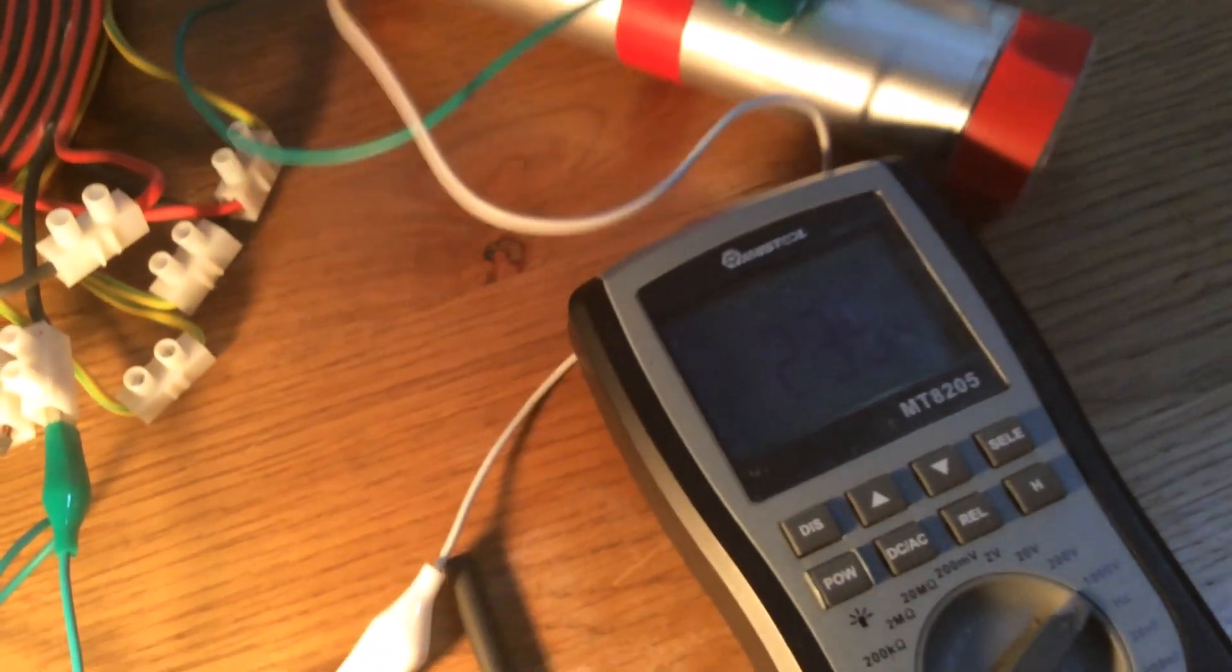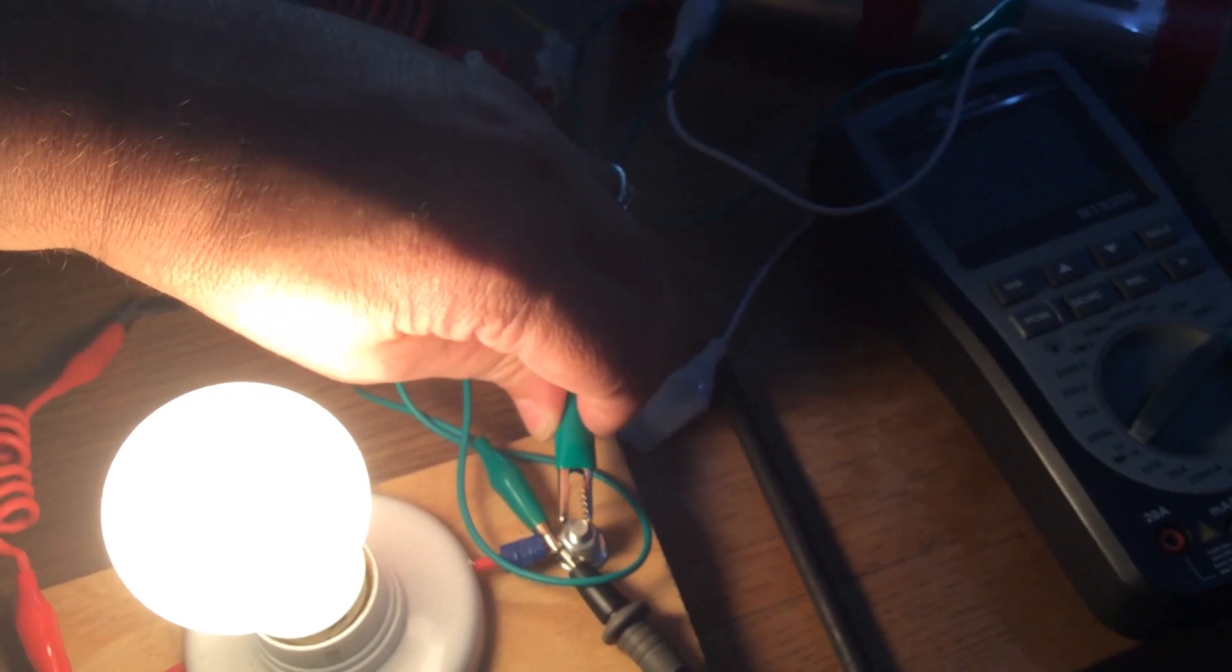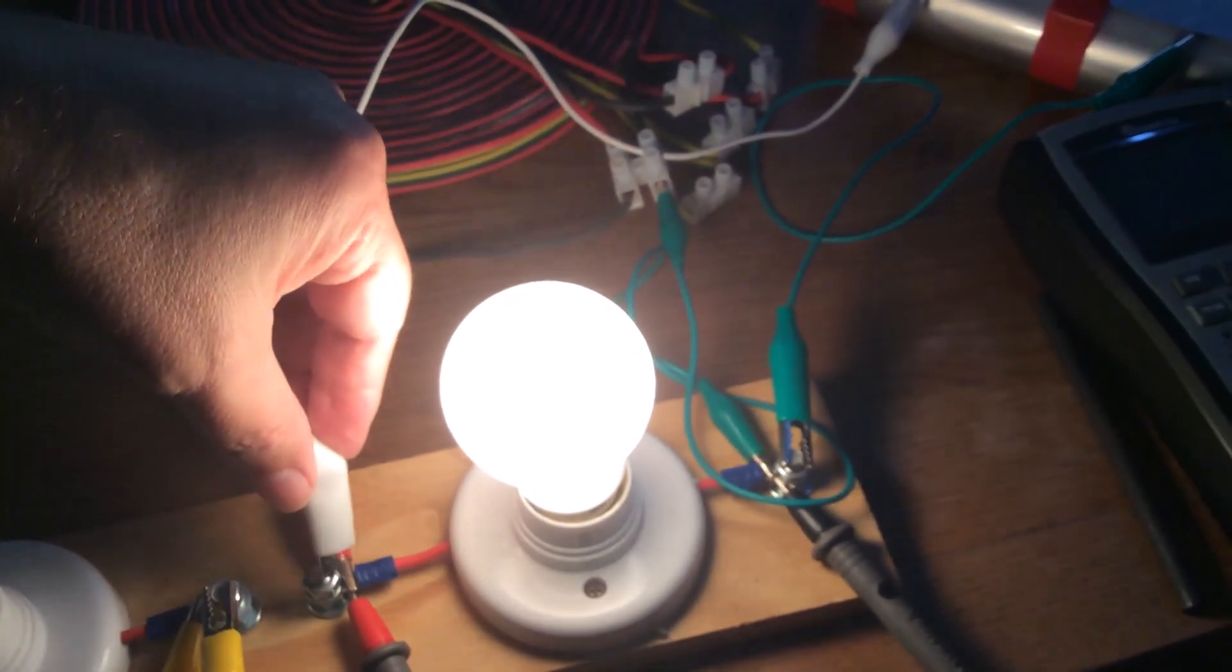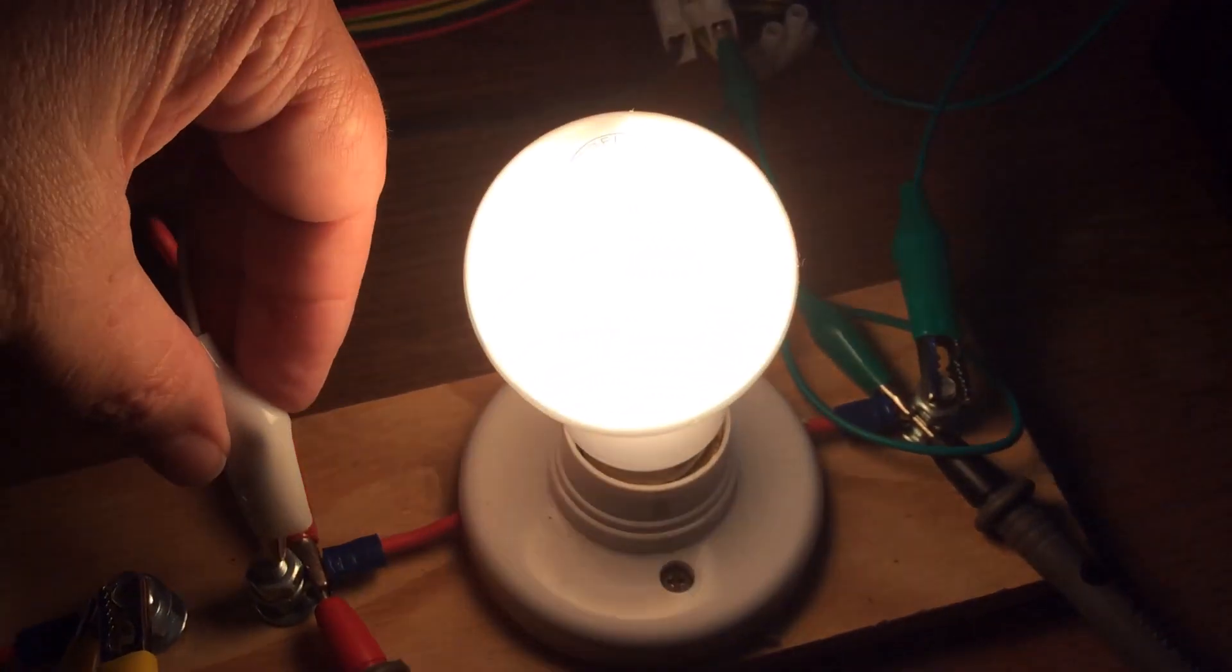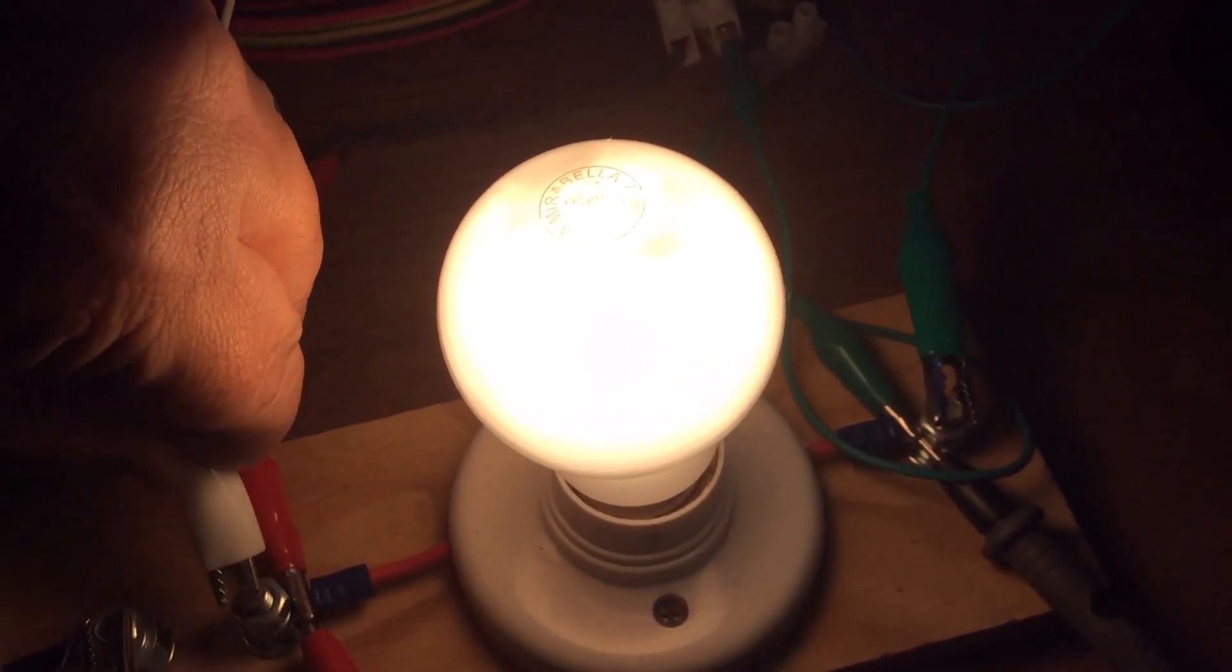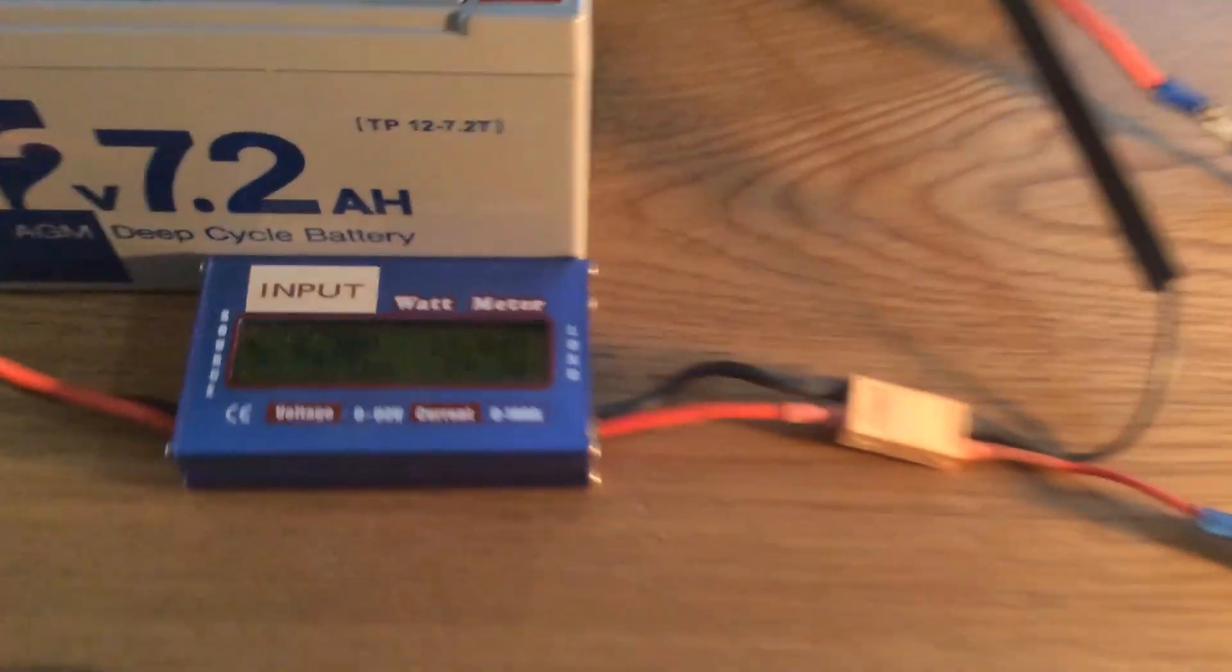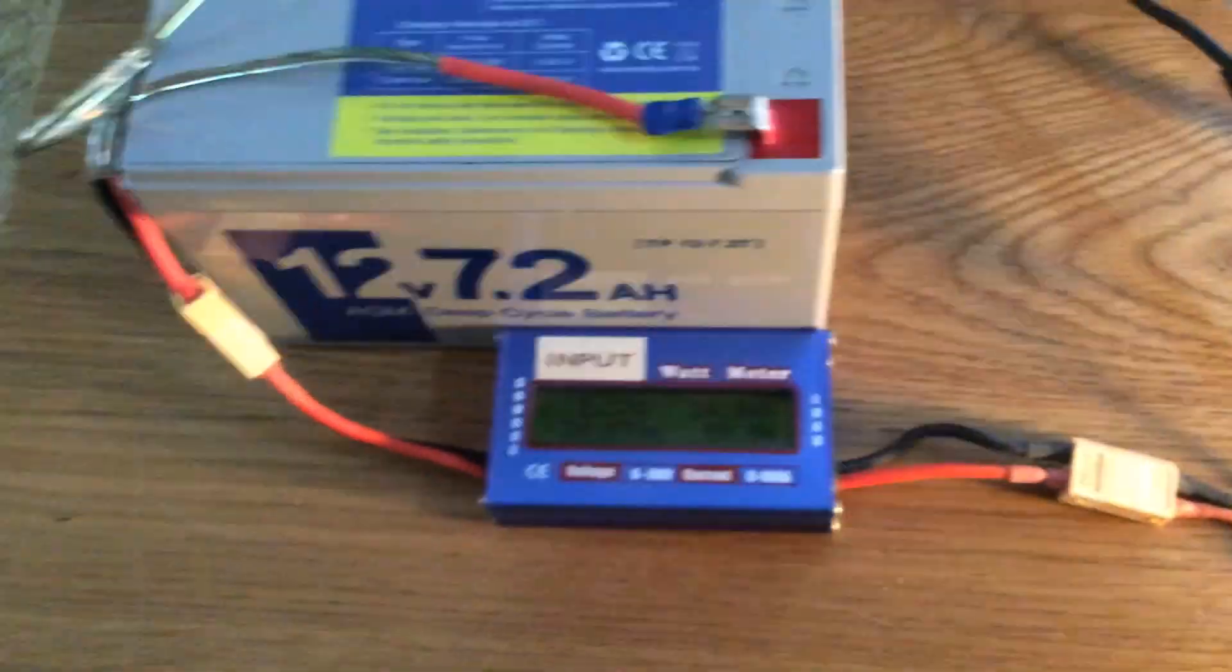So that's like a cheap homemade capacitor which has a pretty decent effect. So I put one lead of that on there, and if I tap this you can see that will increase the brightness. That will also increase current draw. So what are we looking at now? 59 watts. If we take that back off, it drops down to 54 watts.